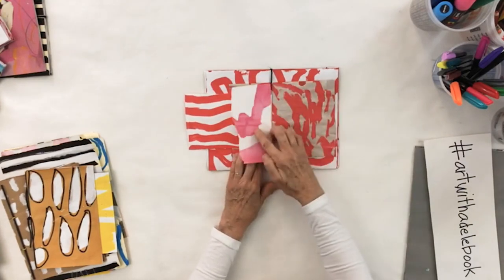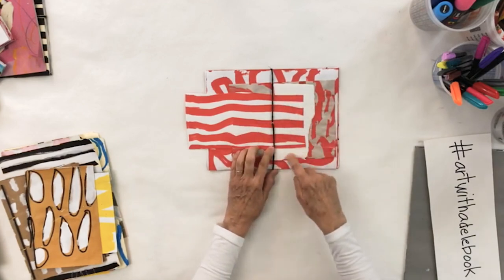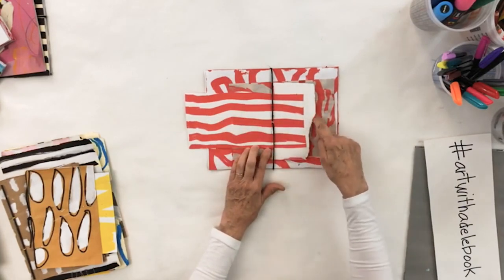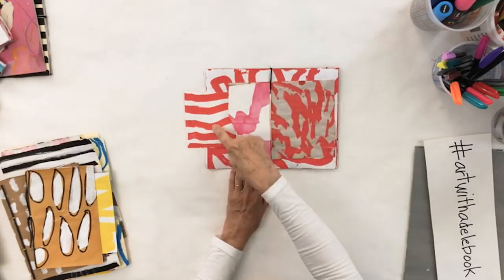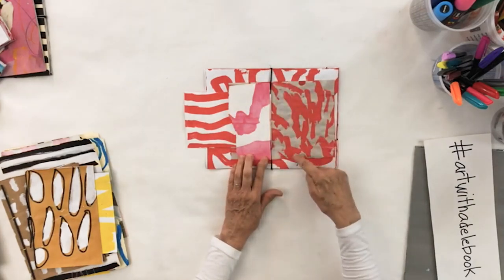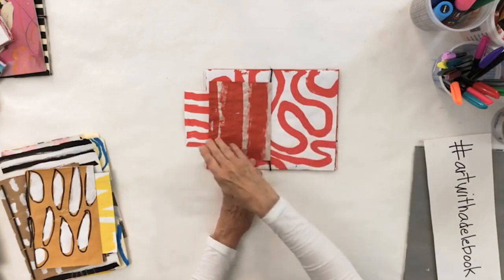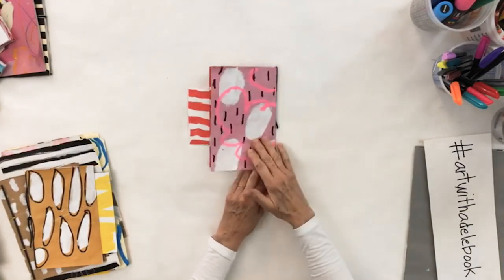When you turn this over, I put a small piece up here but wanted a bigger impact with the negative space so your eye could breathe. Look how it goes from over here all the way in, around here, and over here. Negative space makes a difference and leads you in. I purposely try to put things where your eye will flow. These are intuitive decisions, and the more you do, the more you'll understand it all and it'll just come automatically.